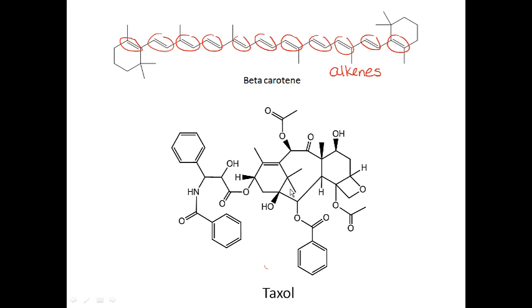But the idea is that all these functional groups give you Taxol's chemical reactions that make it the anti-tumor drug that it is. And so if you want to really test yourself, go through the Taxol and see if you can identify all the different functional groups that are in there. Matter of fact, that would make a really good question to start class with on Monday: how many different functional groups are there in Taxol and what are they? So you can try that.